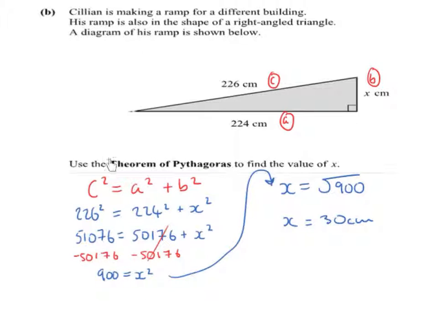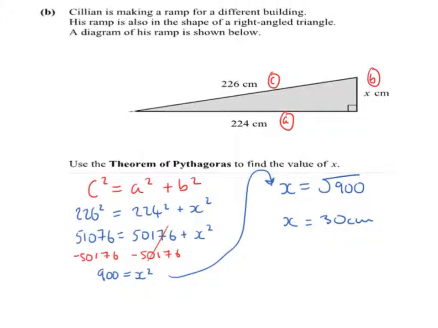So Pythagoras' theorem, or the theorem of Pythagoras, is a formula in our formula book, and it is c squared equals a squared plus b squared. And Pythagoras' theorem is a formula that we use if we're trying to find an unknown length in a right-angled triangle. So here we have a right-angled triangle. We know it's right-angled from this little symbol here, this little square. And we've been given 2 of the lengths and asked to find a third length. So whenever we are dealing with just the lengths of a right-angled triangle, we use Pythagoras' theorem.